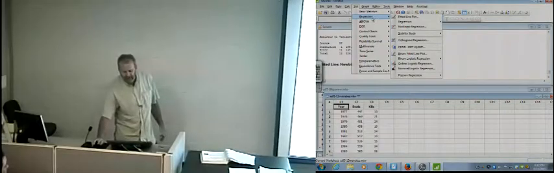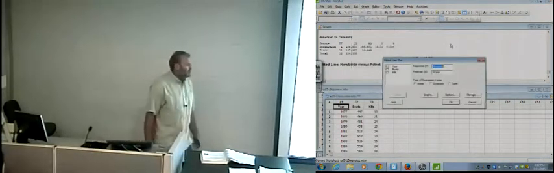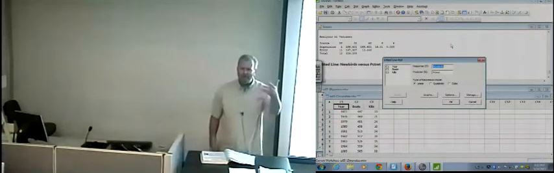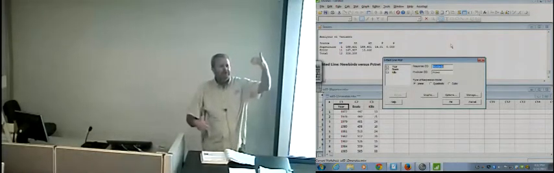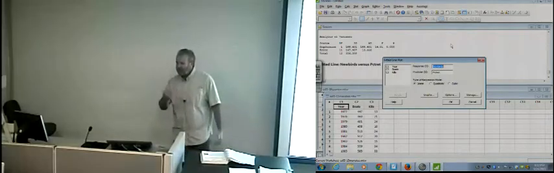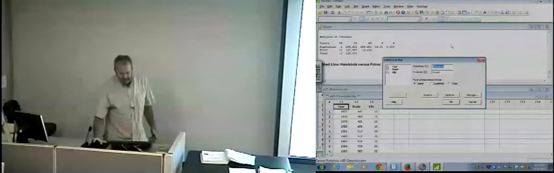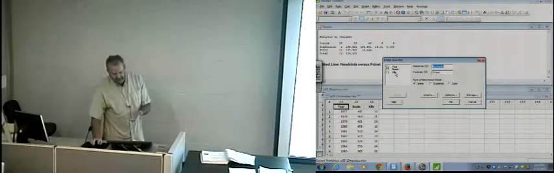If I go to Fitted Line Plot, now, what were we trying to do? We're trying to use the number of boats registered to predict the number of manatees killed, right? The number of manatees killed was the response variable. The number of boats registered is your explanatory. So I want the number of manatees killed and then the number of boats. So I'm going to click OK.